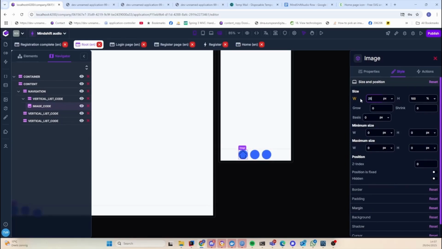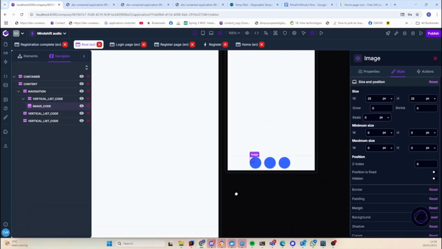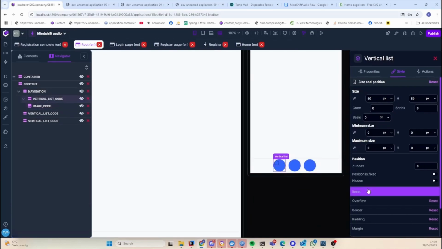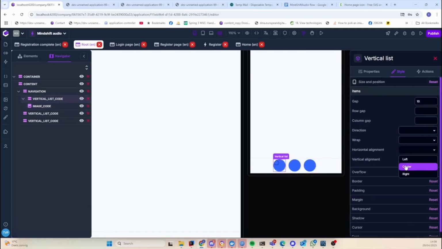Let's make it 25 pixels high and 25 pixels broad. So like this, and let's reset it for all screen sizes. And then I'll have to center it using the items horizontal and vertical alignment. So I center it so it's in the center of my vertical list like that.